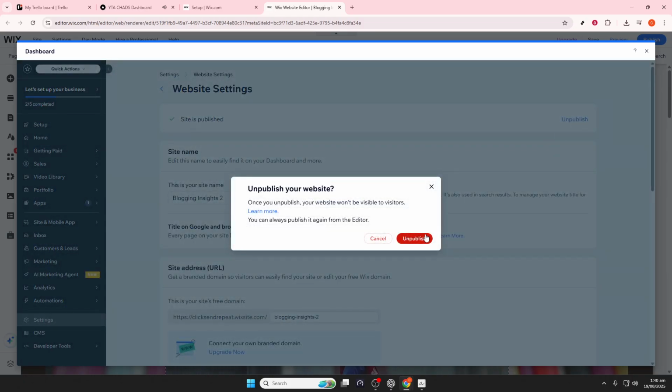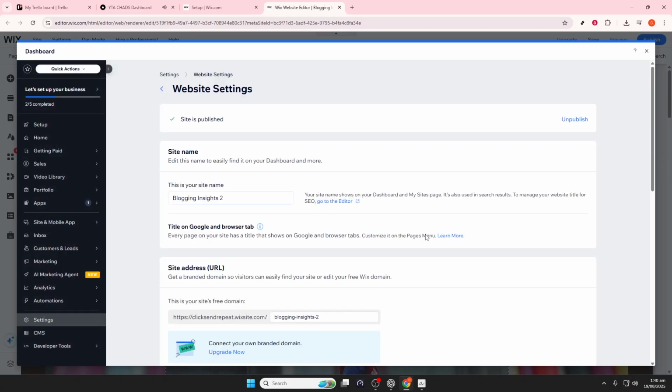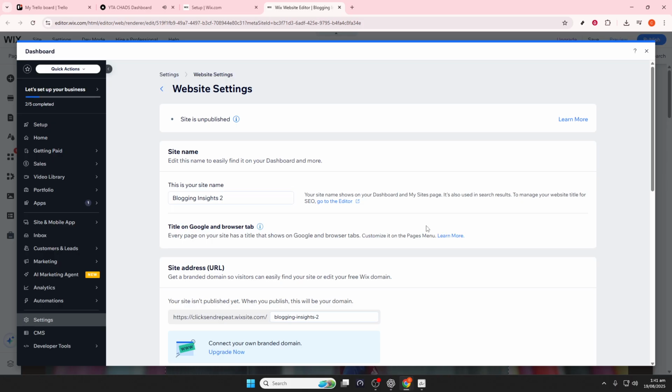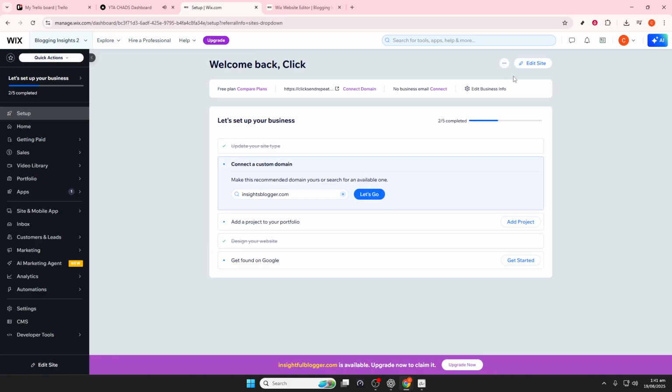Having your site offline can be useful, but when you're ready to showcase your updates to the world, it's time to bring it back online. This is as easy as it gets with Wix. Head back to the Wix editor and find that same Publish button. Clicking it this time will republish your site, making all your saved updates live.